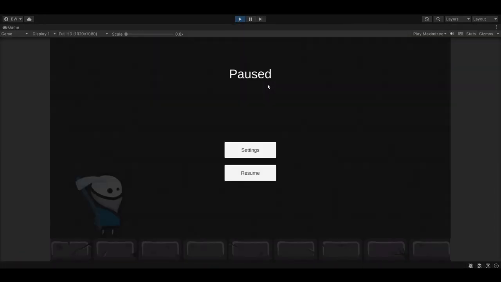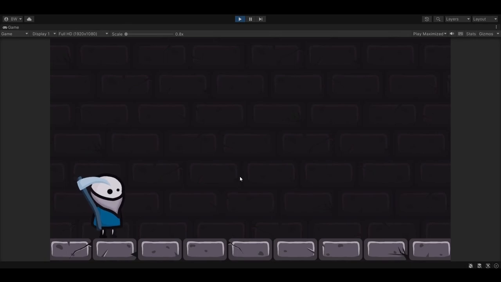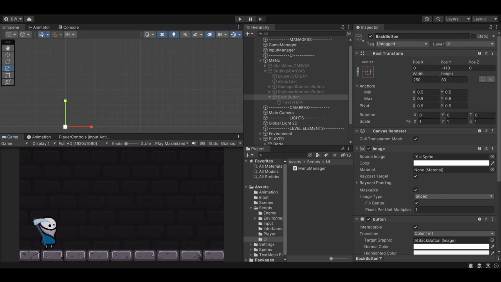And there you go, you can hit settings to go into the settings menu, and we're not going to do anything with these buttons. I'm doing a whole separate tutorial on key rebindings for those, so we're not going to touch those buttons right now, but we can go back and we can resume, okay? So that is the basics of how you can get a simple menu system working. Now let's actually make it so we can scroll through these menus with a gamepad or keyboard.